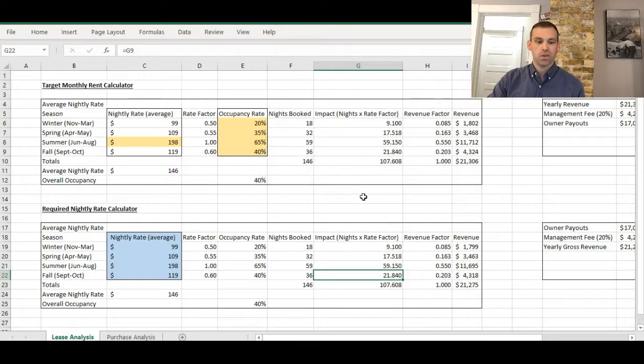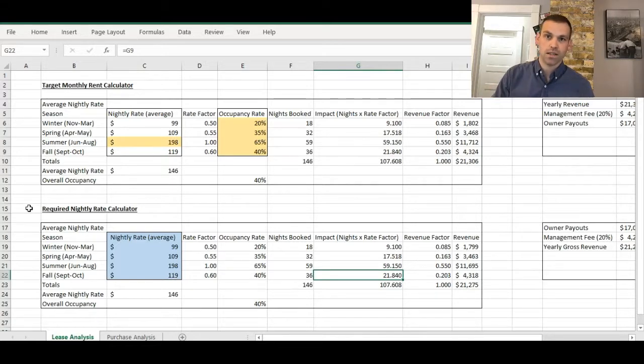I wanted to show you a couple of tools that we use behind the scenes to analyze a property to see if it makes sense as a short-term rental. There are a couple different ways we can look at this, and we're going to dive into Excel here. The first scenario is a lease scenario. This would be a property where the property owner or the landlord is converting from a traditional long-term rental into a short-term rental model, and we want to analyze how much money we need to generate in order for that unit to be profitable at the same level or more than what that landlord's currently getting as a long-term rental.